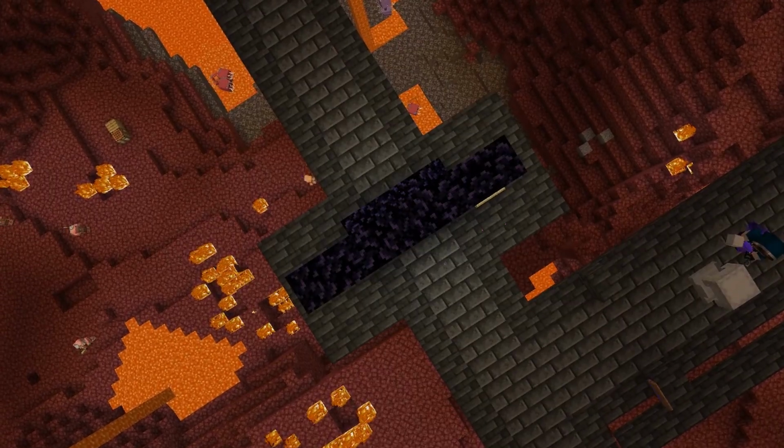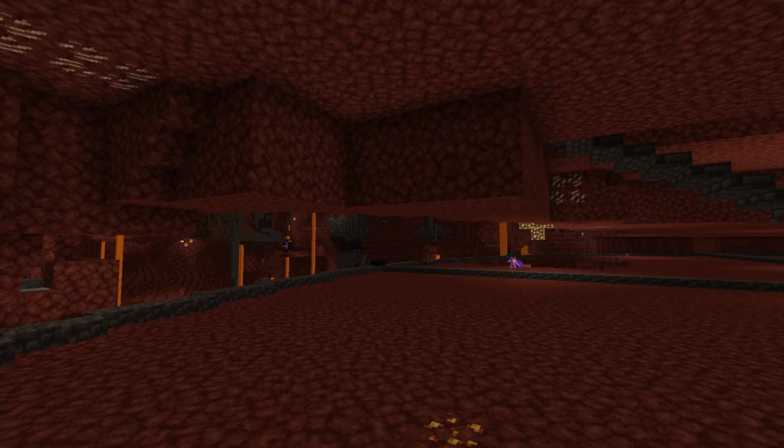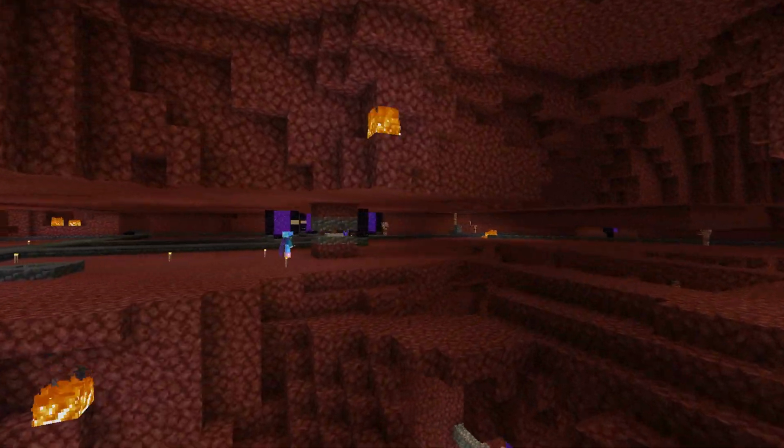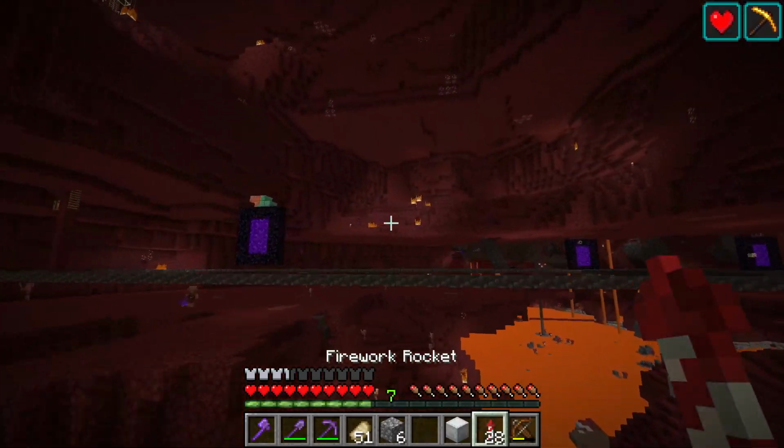So here's the plan right here. I've got the shopping district portal right here, and around it is going to be a massive circle. I went ahead and cleared out a ton of netherrack, like 150 blocks in diameter. And a big thank you to Lucid for coming to help me clear out some of this area, because it was going to be a lot to do on my own. So we've got plenty of room to work in.